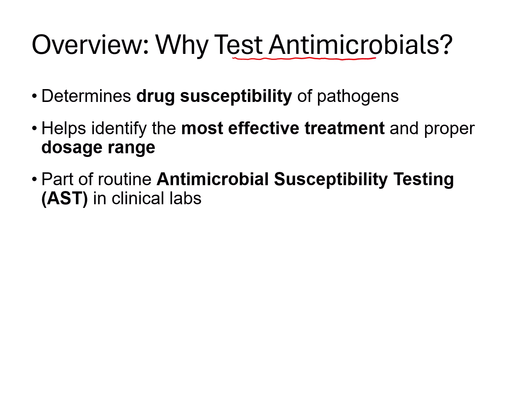Testing antimicrobial drugs allows us to determine the drug susceptibility of pathogens. For instance, can that drug actually kill the microbe? It helps us identify the most effective treatment, so which drug has the best effect on that microbe, as well as the proper dosage, what concentration, for example, should be administered. And all of this is part of routine antimicrobial susceptibility testing that happens in clinical labs.